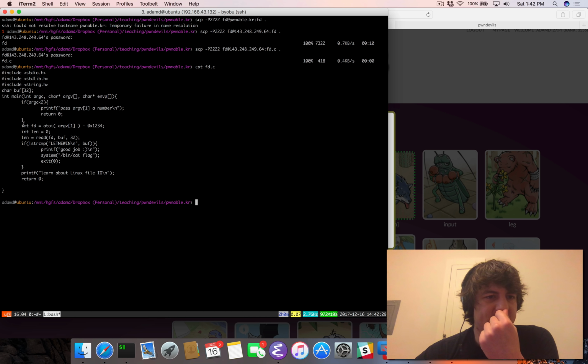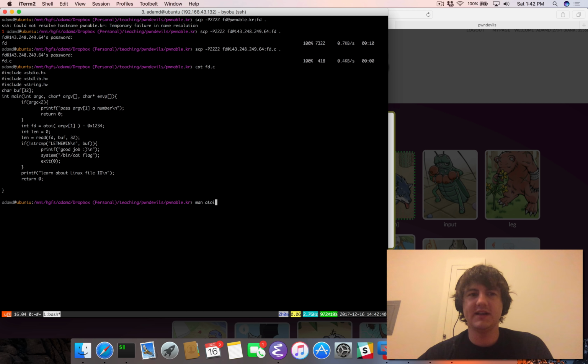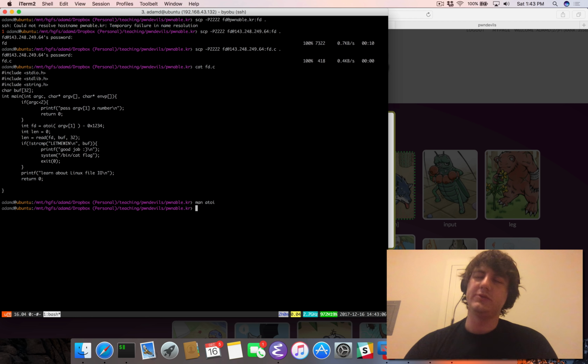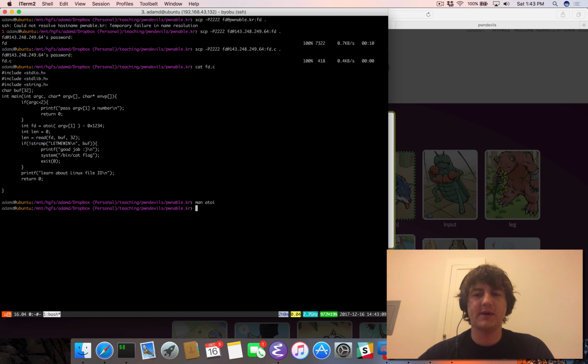What does it do? It has an int fd for file descriptor, probably atoi, which takes in a number. Super important thing to do: if you don't understand what something does or what some function does, always read the documentation on that function. So here, if we didn't know what atoi meant, we could say, oh, we know at least from its signature it takes in a character pointer and returns an int. And we can actually read the description: converts the initial portion of the string pointed to by nptr to int. So basically it's just going to try to convert a string into the integer representation of that string value.